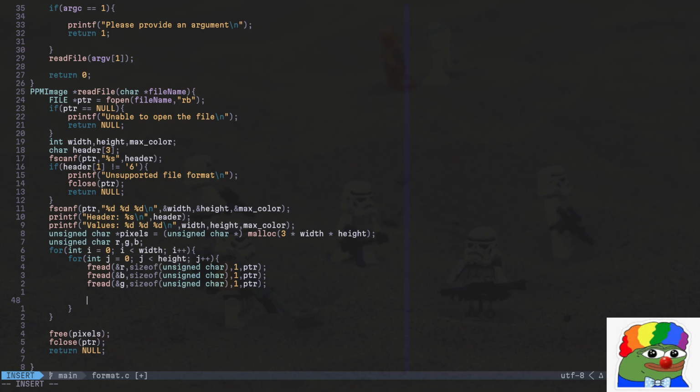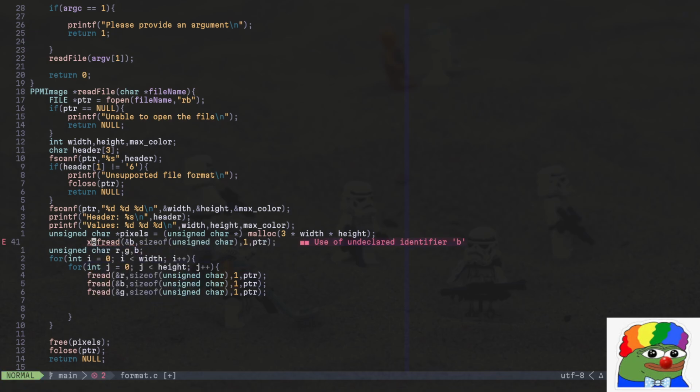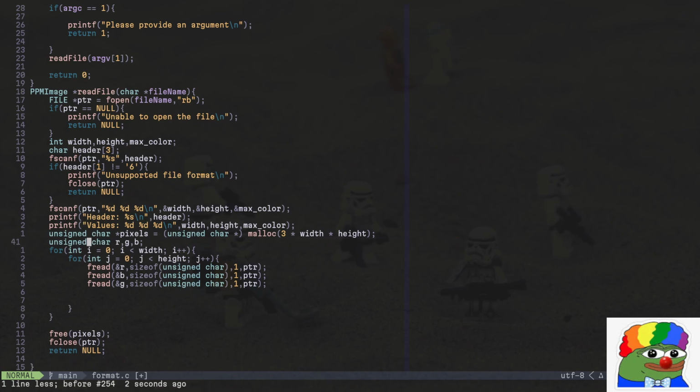The thing is, when I store all the pixels, it is not a bidimensional array. This is just a one dimension array, meaning it's not as simple as just doing pixels i j equals and then whatever I might have to type here.